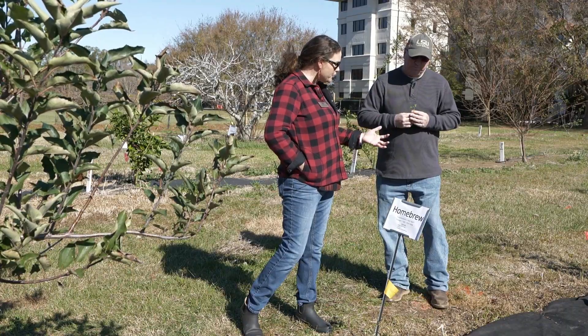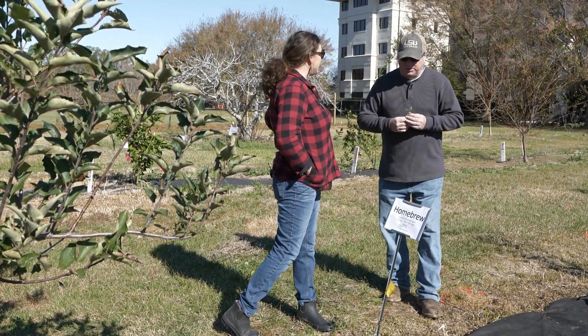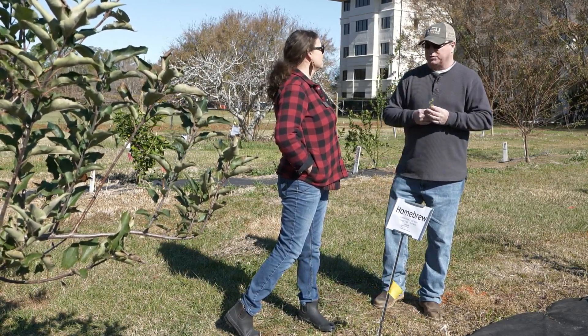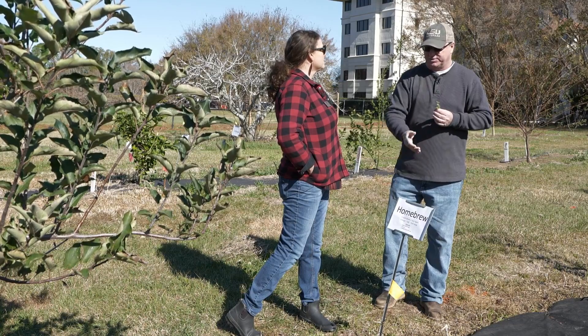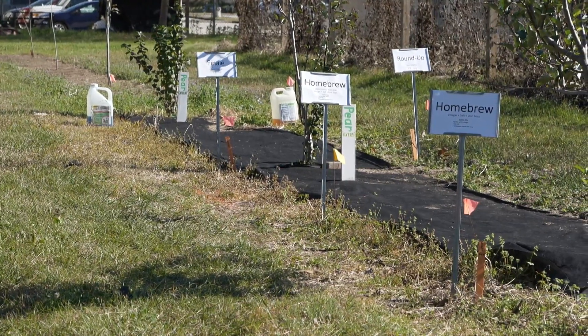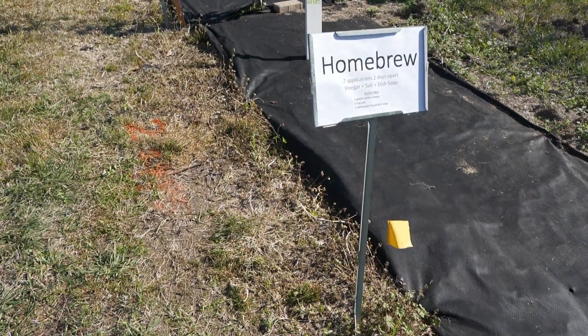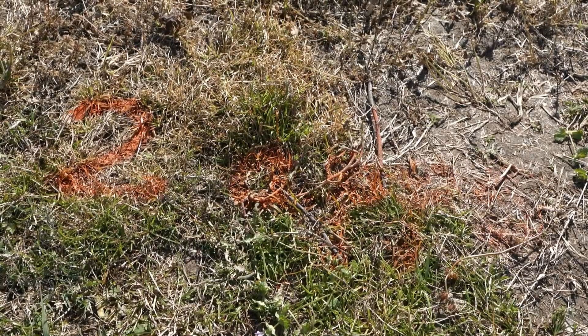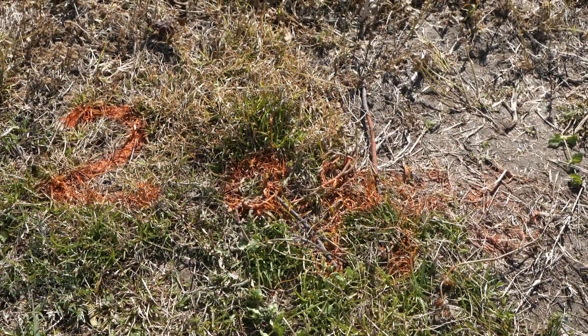Are there any concerns or issues with using this type of homemade remedy? You know, you think about organic things, you wouldn't have any concerns, but there actually are some concerns with this herbicide because of the salt. It's a lot of salt — a cup of salt in a gallon of water. Salt will cause some structural problems with the soil. Water won't want to percolate through the soil very well, and it will also cause some compaction issues, and there is some toxicity with sodium.